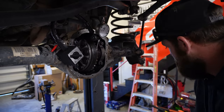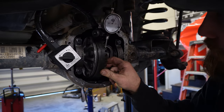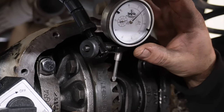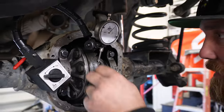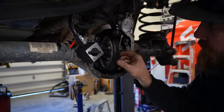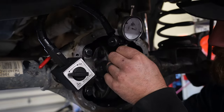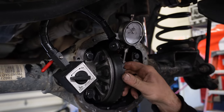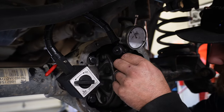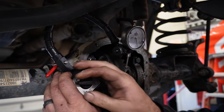Alright guys, so I think I got the shims dialed in, got the dial indicator back on there, and sitting right at about 6 thou, which is nice and tight. Right between 6 to 7. We'll double check another spot, just to be sure, a couple spots. Feel good there. Read six there. Same thing. Cool. So we're good there.